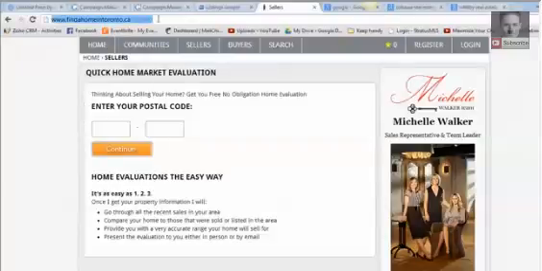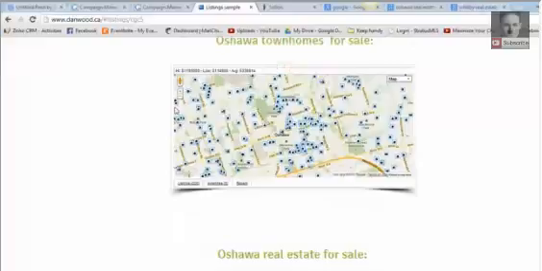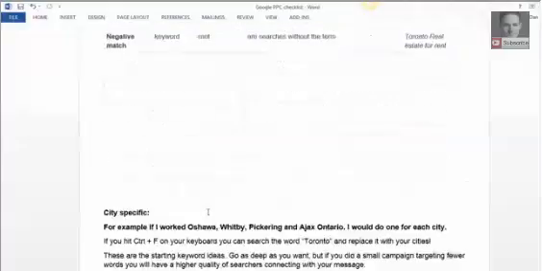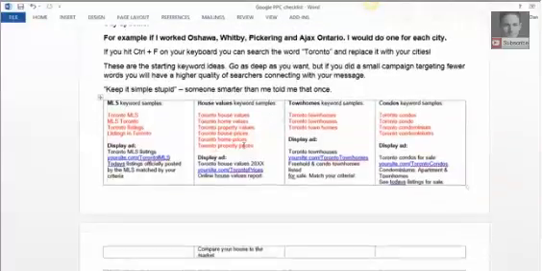So if you do any paid advertising, you have to have a website that, 1, has listings on it, and 2, has the ability for you to create different landing pages. You don't want to drive everybody to the same landing page. You already know what they're searching. So I've created a bunch of sample campaigns for you.